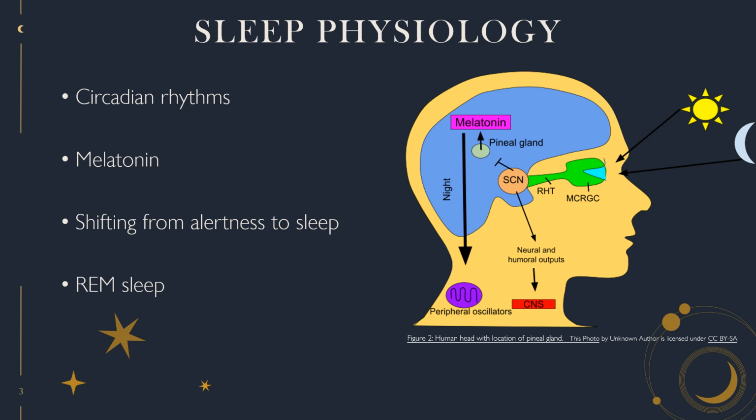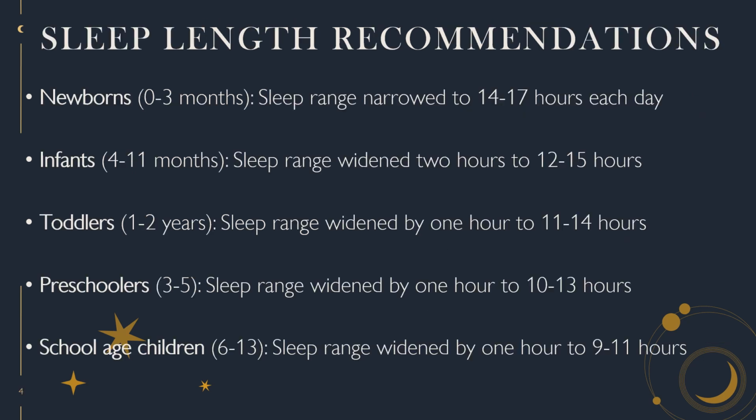Although classified as sleep, REM sleep is actually a distinct form of consciousness in which brain activity is similar to waking, but awareness is radically transformed. Sleep length recommendations. Normal patterns of sleep type, duration, and timing vary across the lifespan from infancy to late life. Infants, children, and adolescents generally require more sleep than adults, while older adults generally sleep less than younger ones.